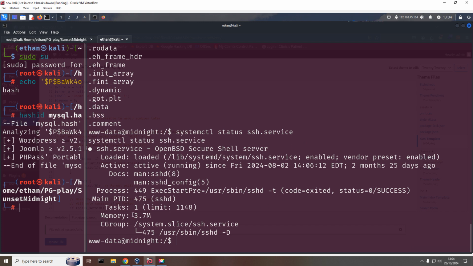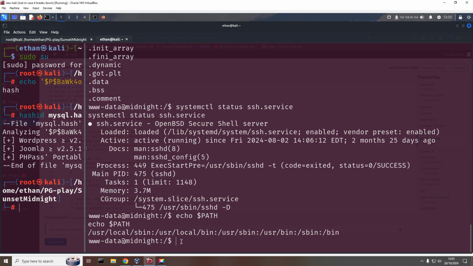So what we can do to exploit it is, we know the path we have is this one. So what we could do is add our path, let's say /tmp, and then we just put our reverse shell or something similar.